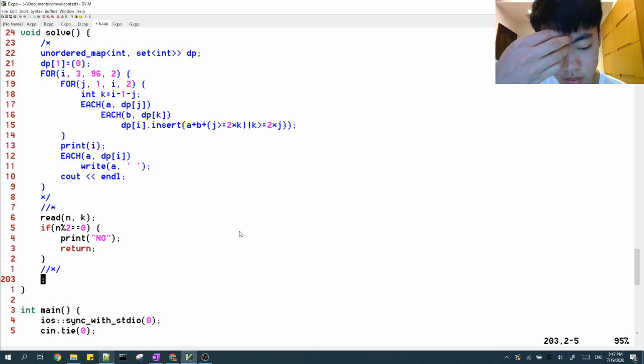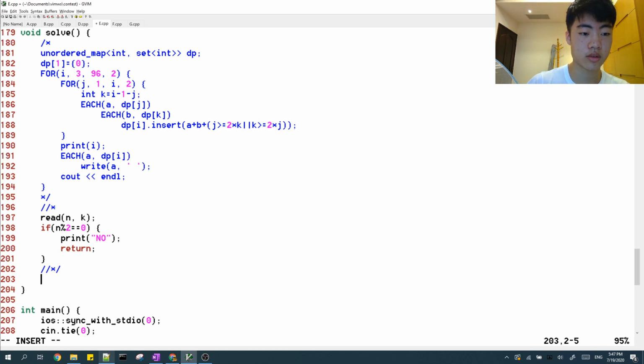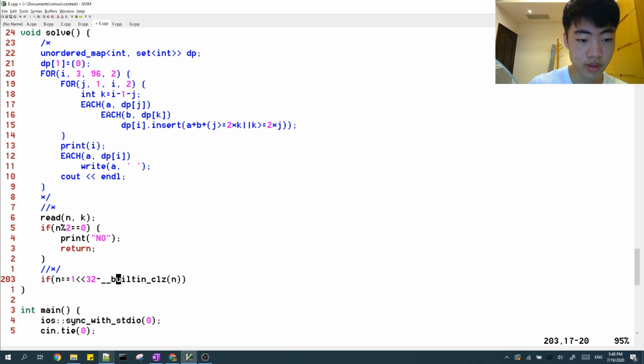So, 2 to the power of 32 minus something, I think. If n is equal to 1 to the power of 32 minus built in, leaving basically the log of n minus 1.